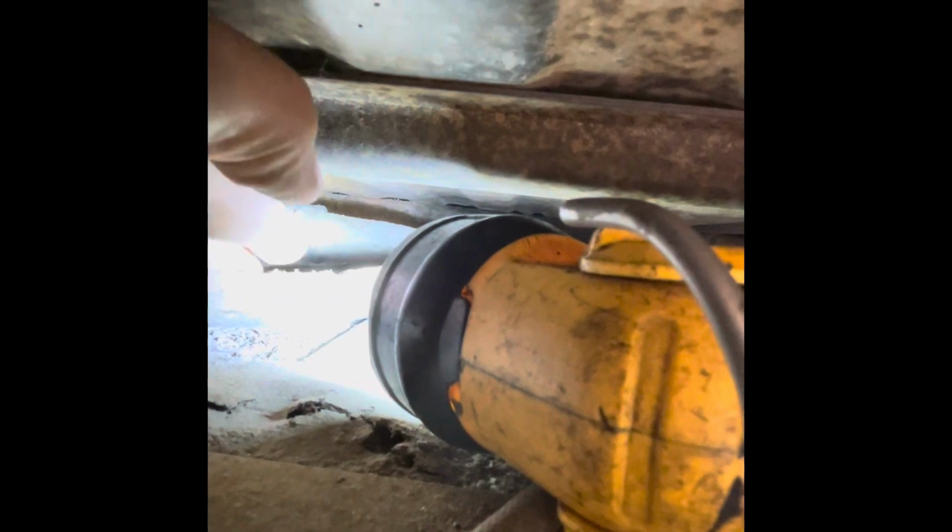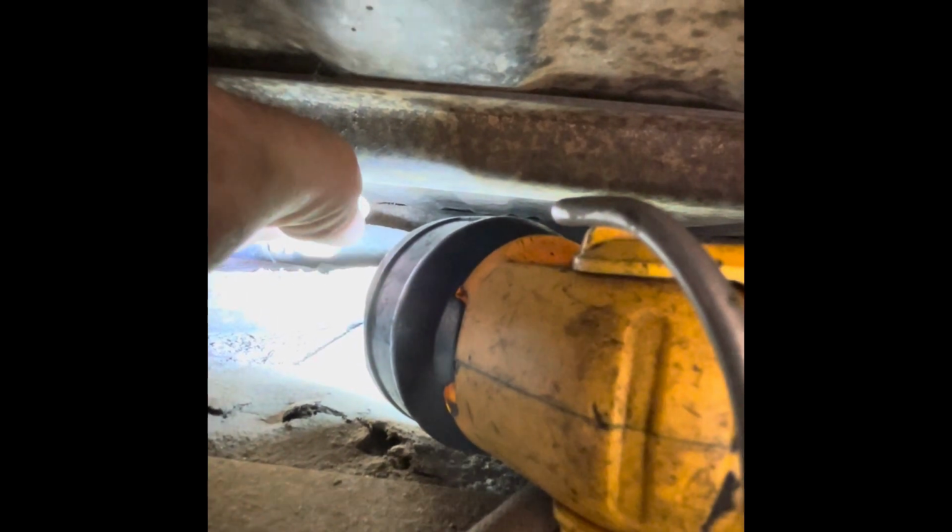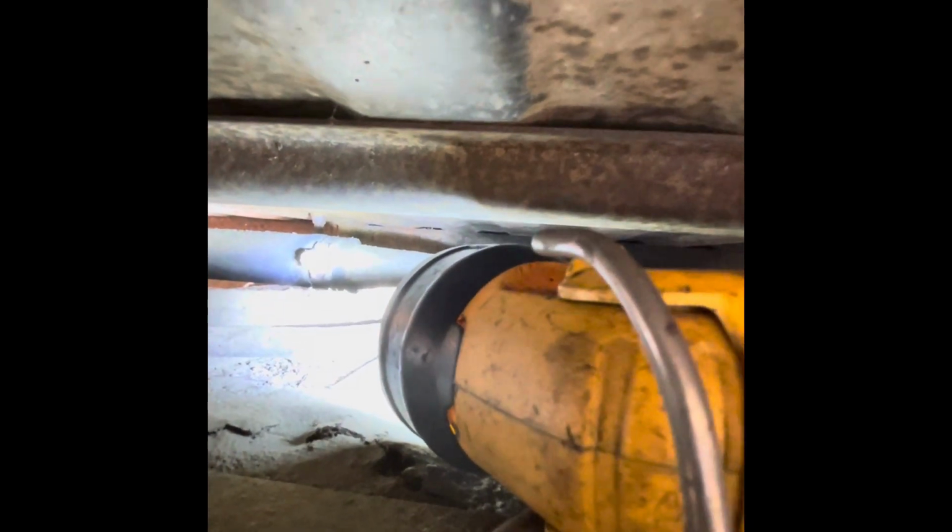Right there, it's got a hole in it, right there. So it's sucking air right there. I mean, why is there a hole right there? It doesn't make sense. Anyway, I'm going to have to go to Stroups and get some fuel on, I guess. I may have to continue this tomorrow.